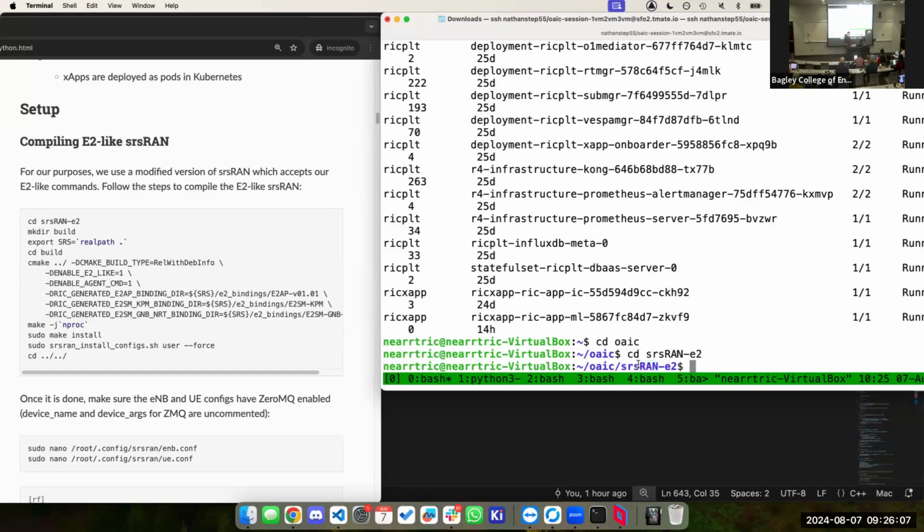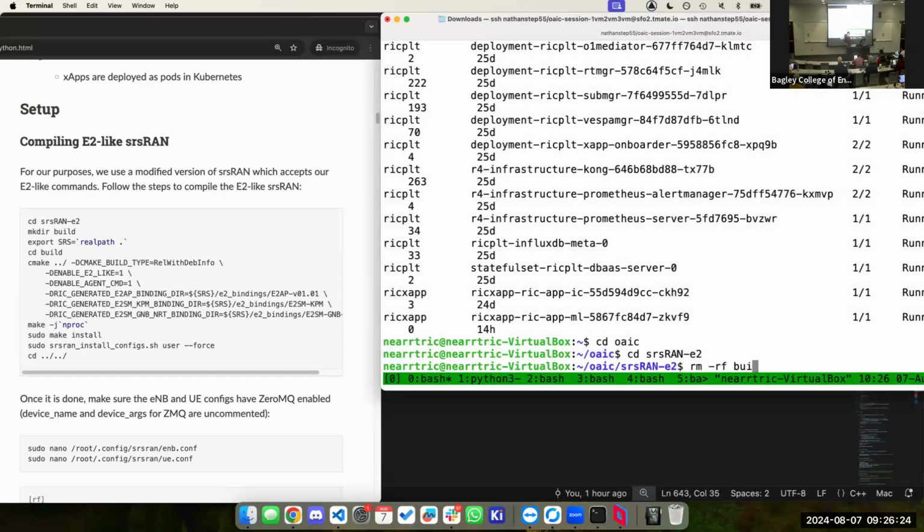So in the steps here, make sure that you first cd to SRSRAN E2, which is the one that comes by default. Then you should be able to follow the same steps that you did before.